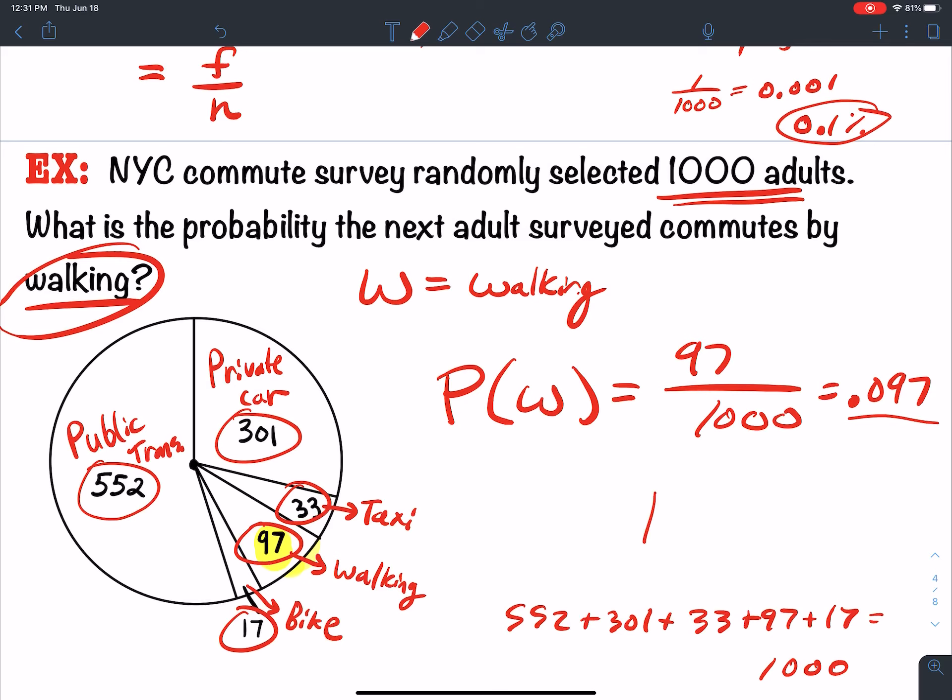That's the decimal form. If the homework asked you to put it in percent form, you would move the decimal over twice and you put 9.7, and then you'd have the percent there. But if it just has the decimal form, then this is my answer right there. Answers that will not be accepted would be if you put like 0.097%. That does not equal this. So don't do that. I see some people do that. Don't do that.